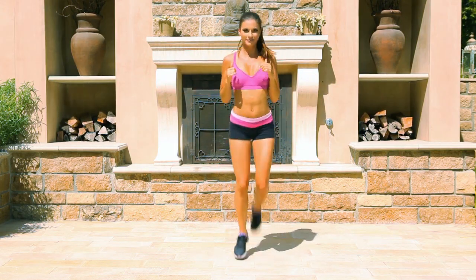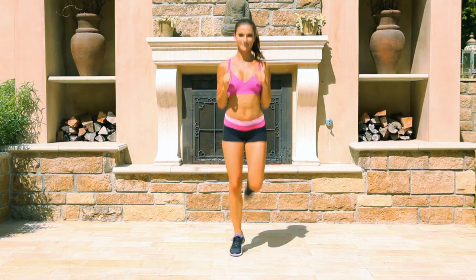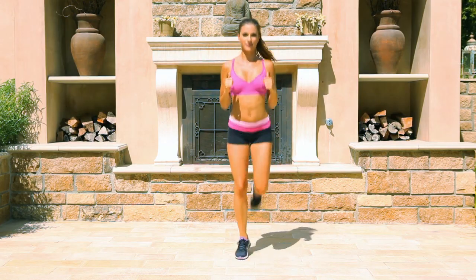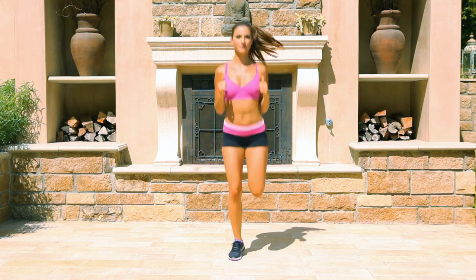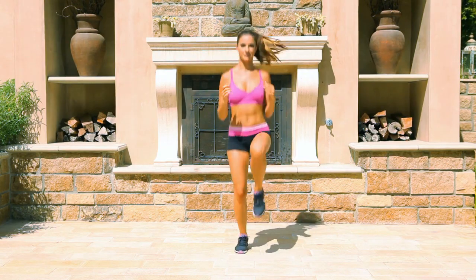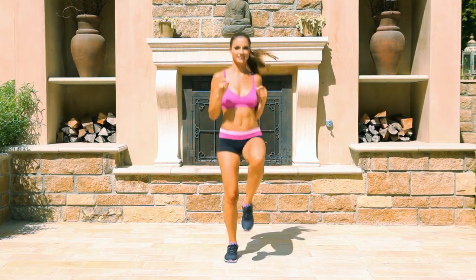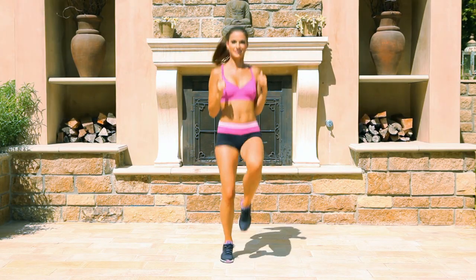And pick up the heels, running in place. We're really focusing on getting our heart rate up. Great, keep it up. And bring the knees up. Continue that jog in place, keep those knees up high.